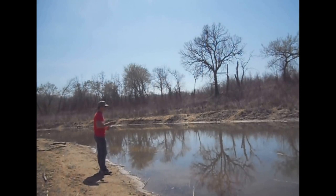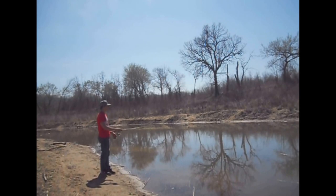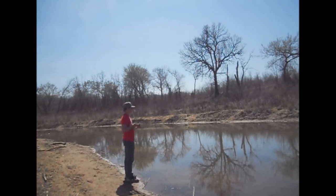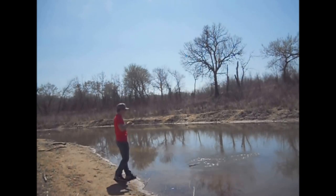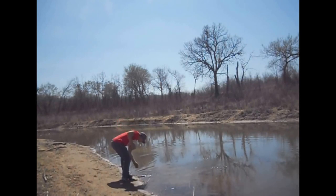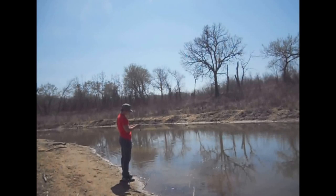Hey, I see some right here in front of me. So if there's some here, there's gotta be some elsewhere. And I get stuck on the one log. I don't know if any of y'all have ever done this. It's not the smartest thing to do, but it does get your lure unhung. All you gotta do is simply unscrew your reel, make sure your line's nice and tight, pop your reel off, keep your line tight, and throw your rod away from your reel, and make sure you don't knot it up. And usually, if you throw it hard enough, you can get your bait back, just like so.